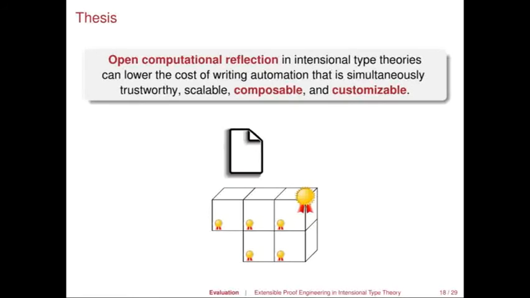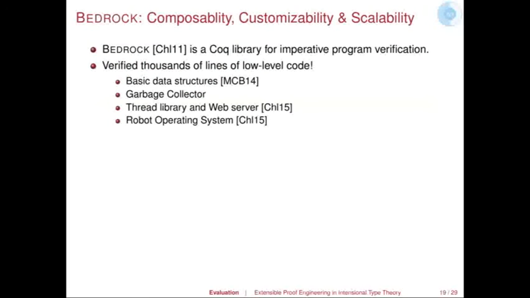So I talked about open computational reflection. That's my idea of composing languages by factoring them through this general language, the lambda calculus. And I talked about how that gets us compositionality, and it gets us customizability because we can write those generic procedures like auto, and we can bolt them on the side after the fact. So now I'm going to evaluate. I'm going to show you that everything I told you wasn't a complete lie. It's not a lie in math, but I'm going to show you how it actually scales, so you can actually be able to prove stuff with it.